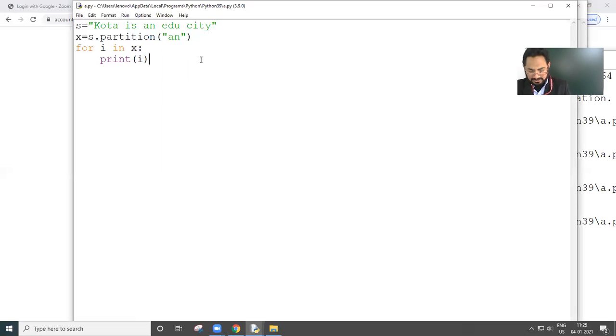Partition. Next is count. It counts occurrences of a substring in a given string. Occurrences of a substring in a given string.